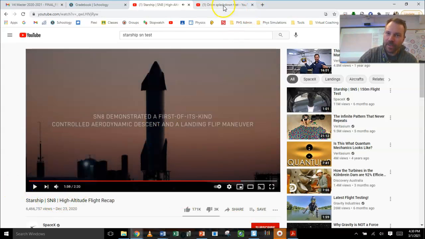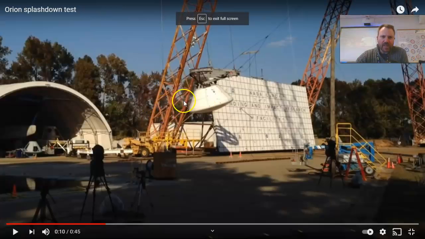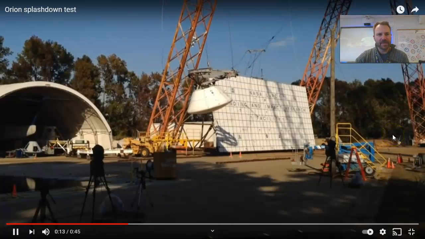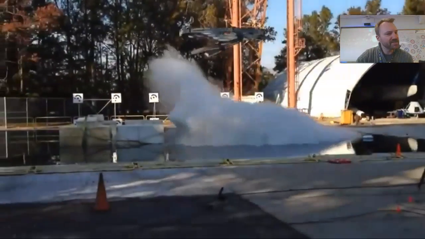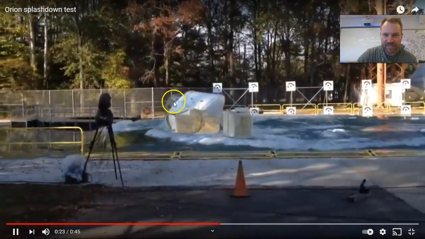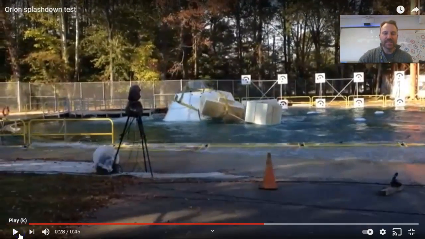on its centroid. A friend of mine is an engineer for NASA, and he was doing things with the Orion space capsule. The Orion space capsule is the thing that's going to take humans to the moon here in the next decade. So knowing where the centroid is here matters, because if the center of mass is too high... Here they're testing a splashdown. I think this is in Florida. Setting this thing, letting it go to simulate what splashdown is like, and does it right itself. See, it's sideways, and then it comes right side up. They're really testing to see if this thing is stable inside of water.